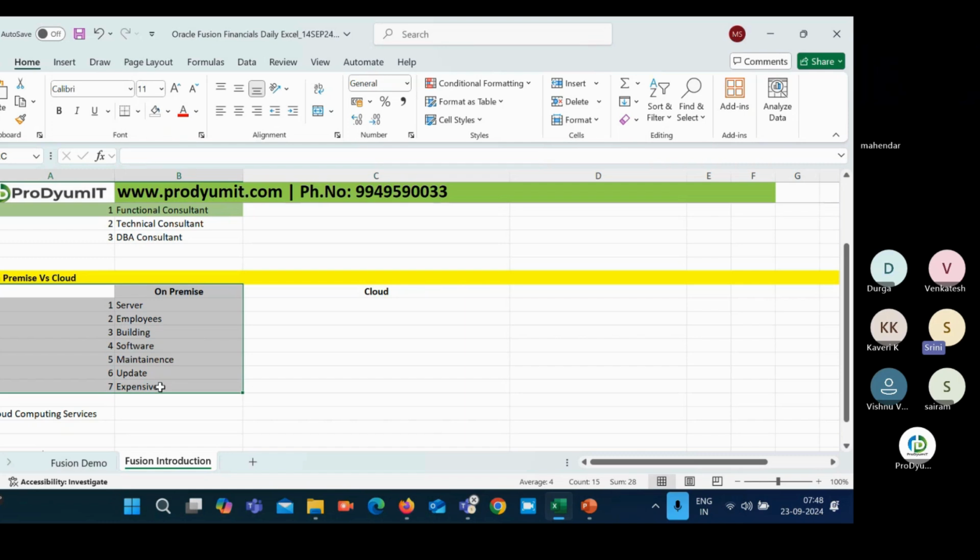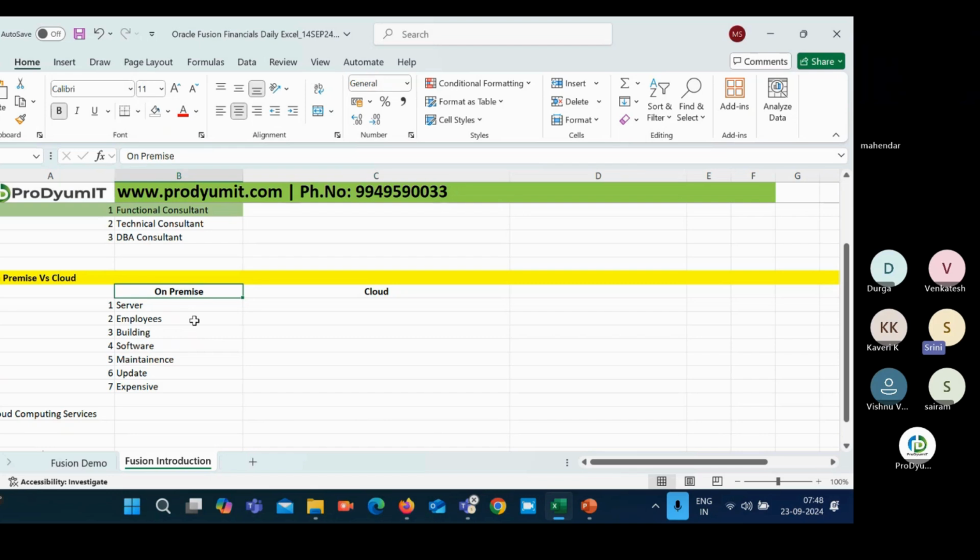Every client maintained the building, installed the software, and maintained the servers in their own office premises, with separate employees for installation, upgrades and maintenance. Everything was done on-premise.